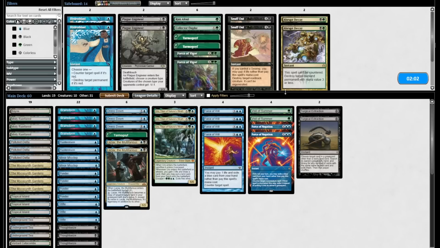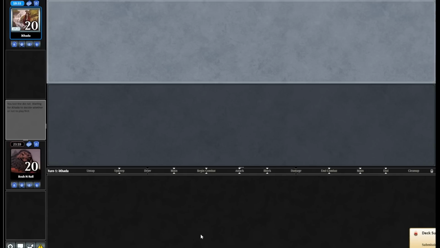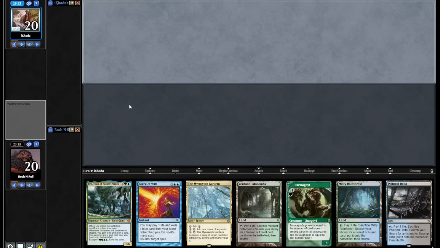I'm going to cut 2 Tarmogoyfs. That has been consistently the worst card the whole time. I will bring in my Surgicals. I'm a Thoughtseize deck if I can clip a Doomsday and then remove them all. I like that line. Force blue card. My deck can do a lot better than this, but I'm going to keep.